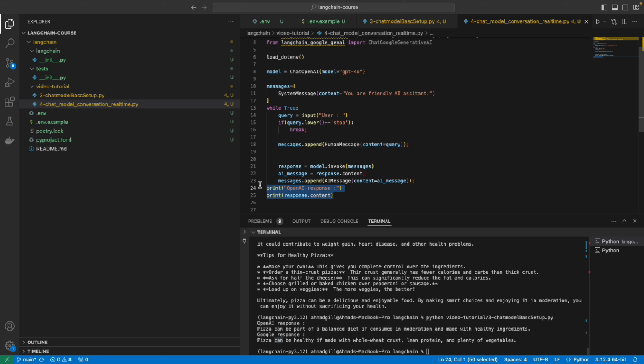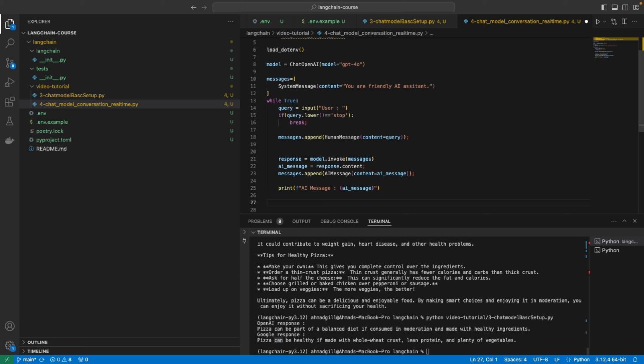Okay, so let's remove this. And let's print the AI message. Once we are done with all the chat, I'm going to print the whole chat history.